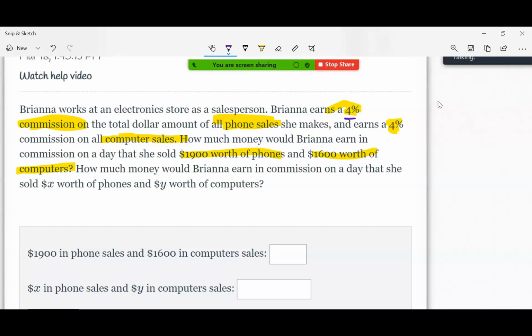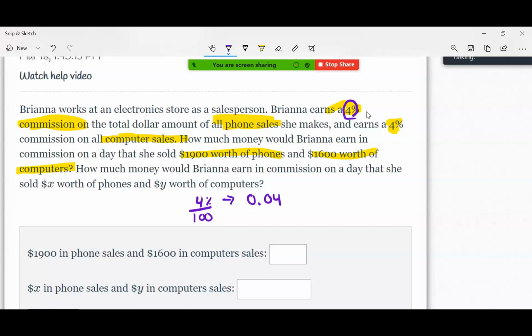The big thing here is when we're dealing with percentages, we need to remember that if we have 4%, it's not 4 as a decimal. It's .04. There are two ways to get that: you move the decimal over 2 times, or you divide it by 100, which is how I prefer to teach it. So whenever you see a percent sign, you divide that number by 100 before you use it.